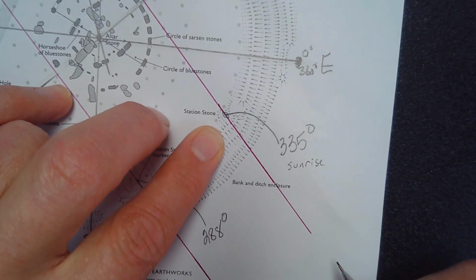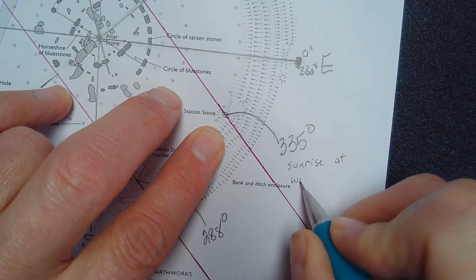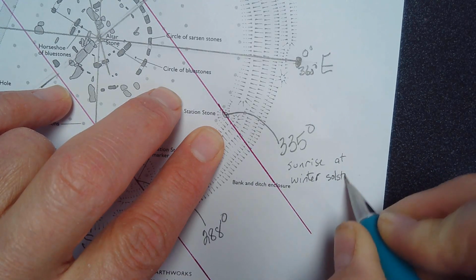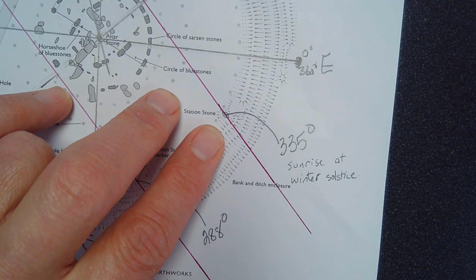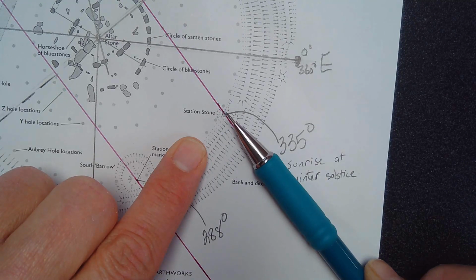Let me put that up a little higher for you. That's where the sunrise at the winter solstice is. You're going to write sunrise at winter solstice. At winter solstice, the sun would come up along this line right here.